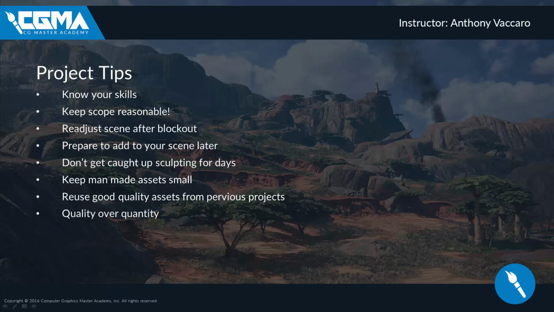Quality over quantity. This is a big one, and another reason to tie it in to keep the scope reasonable. You want a quality environment, not a massive one. It's easy to just get caught up and be like, oh, I'm gonna make this huge open world where everything can happen, but then everything feels really cheap and chintzy. Nothing has a lot of detail, nothing has that quality that you would see in a AAA game. We want quality environments here, not really big environments. So remember, just focus on something that you know you can do in the set amount of time really well.